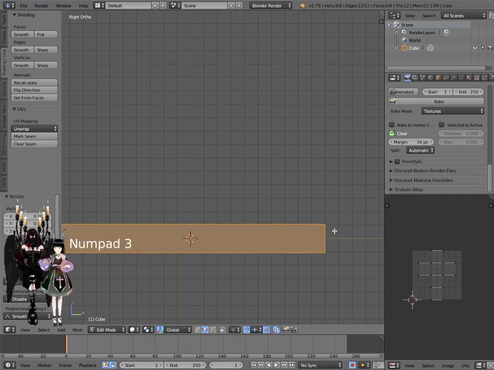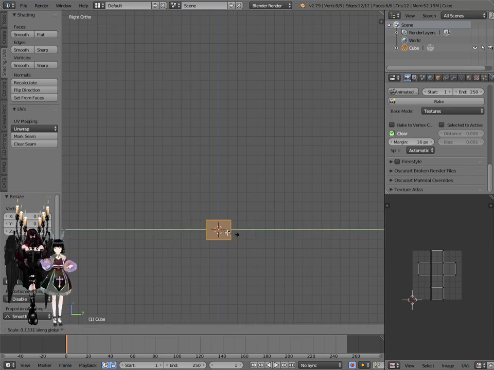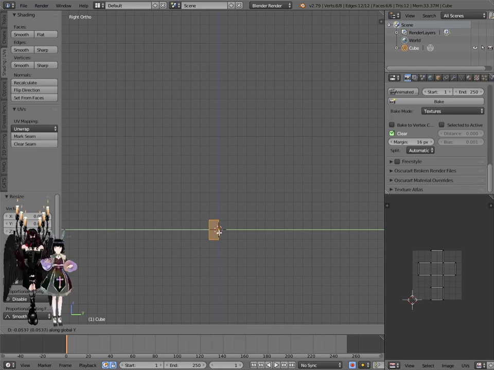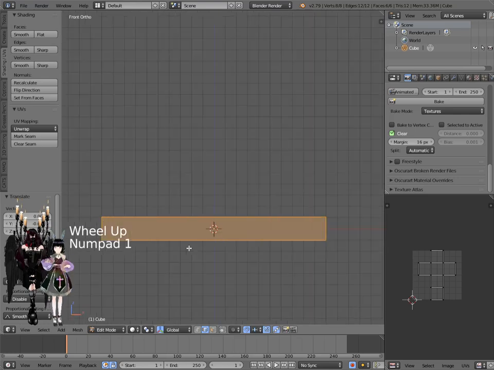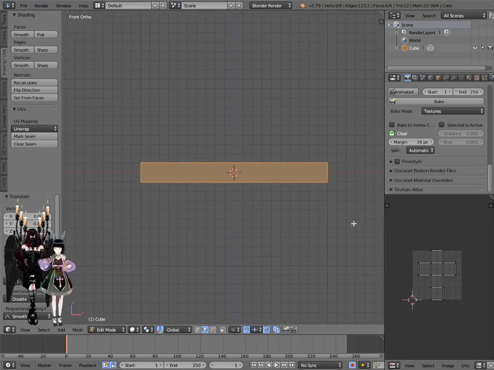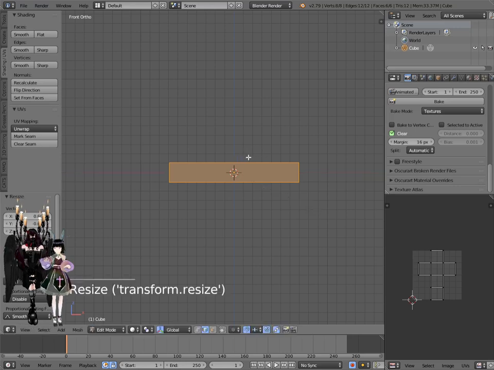Then turn to your, I think this is left hand view, and scale on Y, so that's SY, and bring that down to 1 grid length. So G, Y, so we can make sure that that is 1 grid length. Okay. Now, I don't want my chest to be this long, so SX, and shrink it. Okay, 1, 2, 3, 4, 5, 6, 7. So that's 14 dots wide.